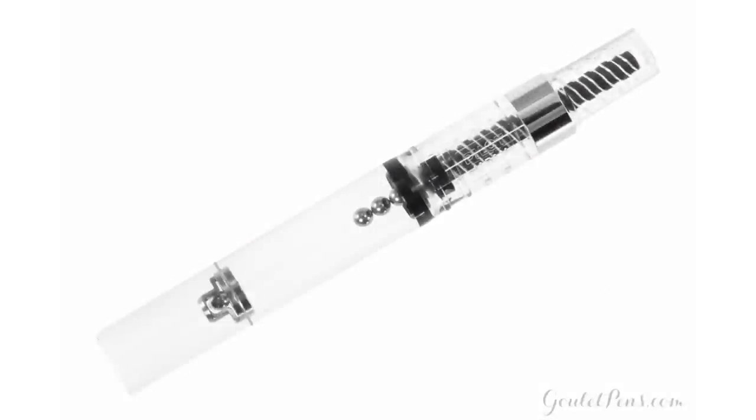And I think I talk about this in the Con 40 video. I can't remember. But there was this big fat agitator, which helped with that, but then it took up some of the ink capacity. So I think they went to these tiny little balls so that it would agitate it, but not take up a whole ton of space because, again, they're constrained on the size of the converter. They try to make the ink capacity as great as they can within its constraints, but you got to fit the mechanism in there and all that. And then when you have an agitator in there, you got a lot of conflicting different physical properties that are all competing with each other. And this was the greatest compromise that they were able to come up with. So, you know, it kind of is what it is.